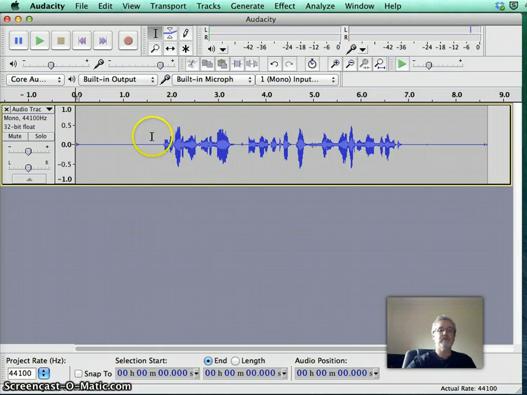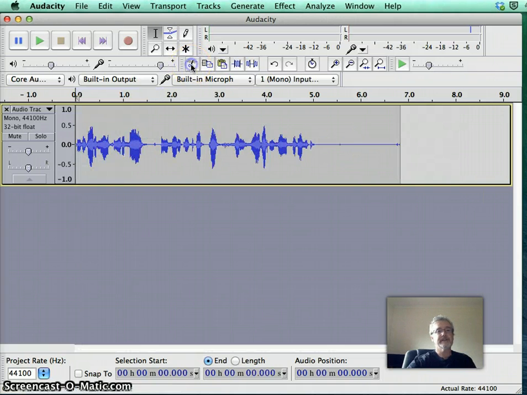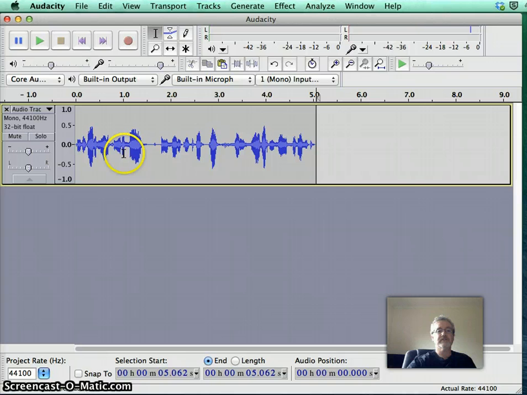Just think, what would you do in Microsoft Word to get rid of things? You can delete, or one of the easy things is just hit the scissors button. So scissors is what? Cut. In Microsoft Word, it's cut, also in Audacity. So you cut that and it gets rid of it. And you can do the same with the end of the track, just cut that out. And now you've just got the actual sound that you want.